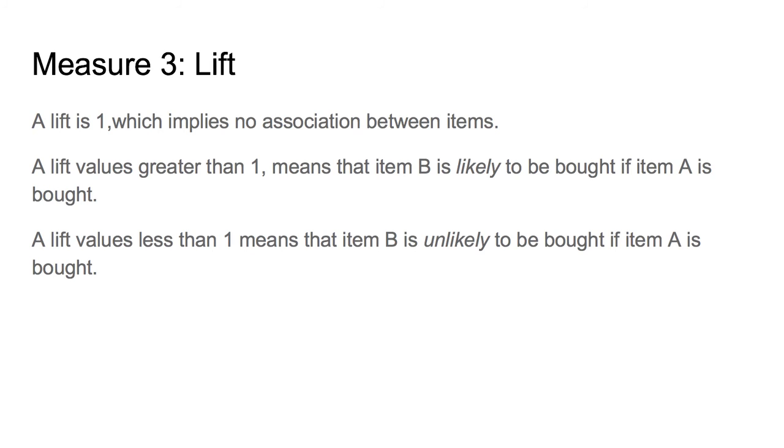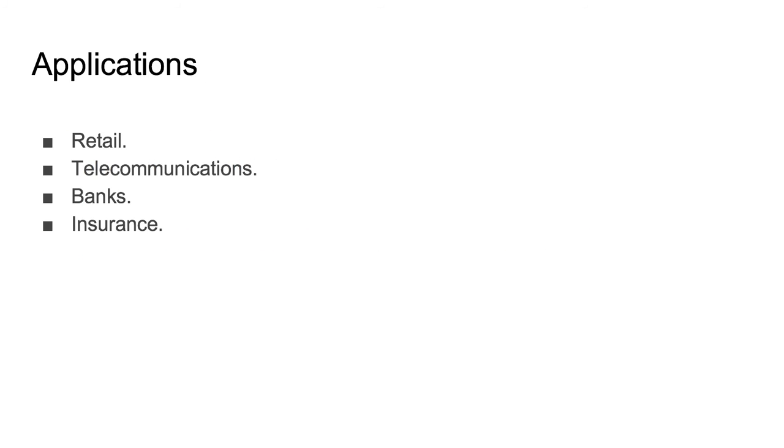So after we identify the association between items, we can have several applications. Firstly, retail. In retail, market basket analysis can help determine what items are purchased together and purchased by season. This can assist retailers to determine product placement and promotion optimization.